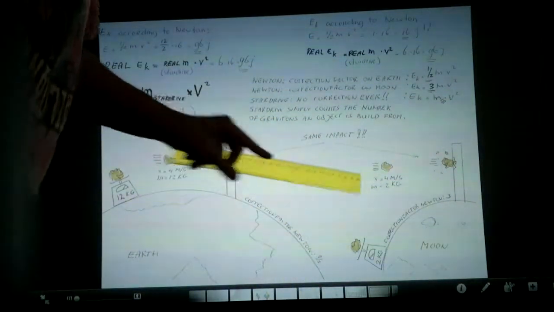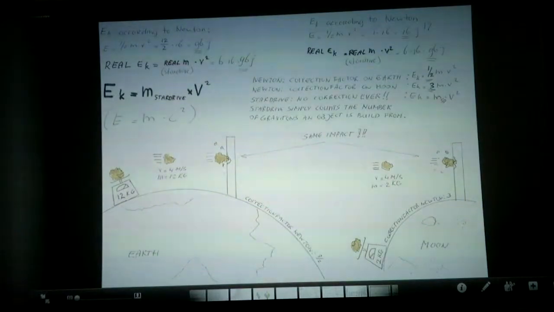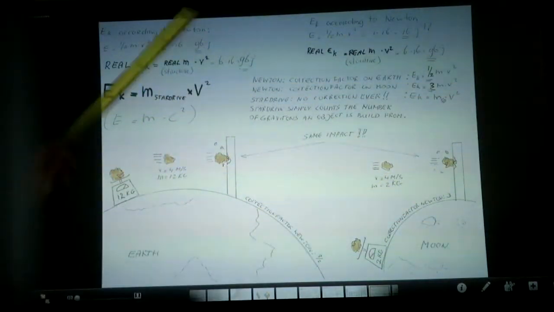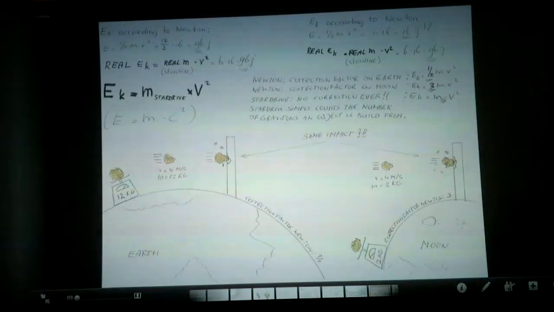I started right from scratch. I didn't listen to Newton, not Einstein. I started from scratch. It's the best thing you can do. So that is almost a mistake of Newton. You have the same impact to objects. So you have to have the same kinetic energy. You can only determine the kinetic energy using the right mass and not half. Because this is the wrong mass. Now, next one.